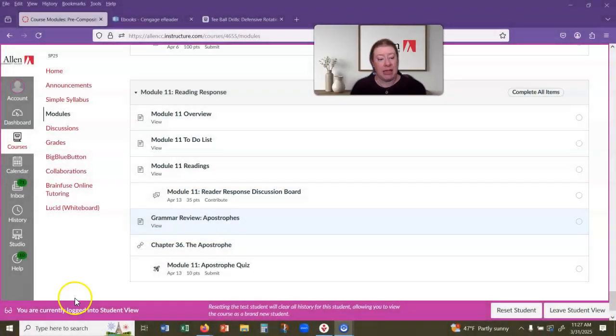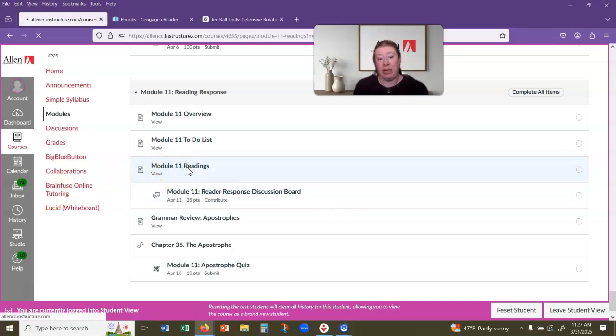So that means that this module is kind of in between, just to give you a little buffer and also kind of refocus. It's a little bit easier, less stress on writing for this one. For this module, we'll be taking a look at those reading strategies once again. We've done this once already, so now we're doing a second reader response discussion board. The assignment is a little bit different, but we're using some of those same skills.